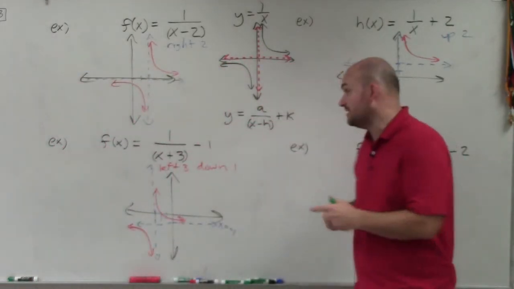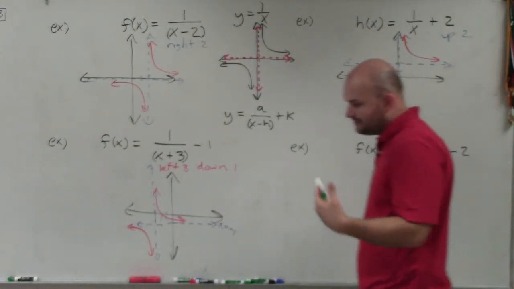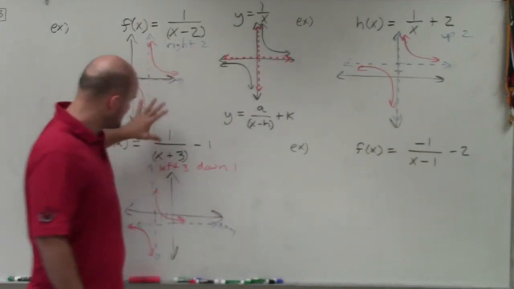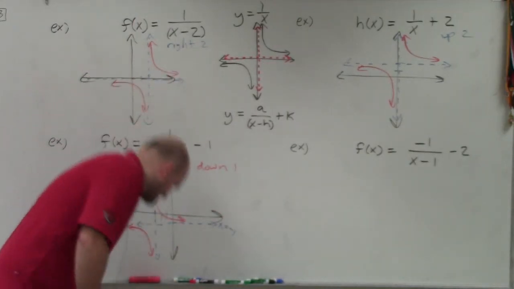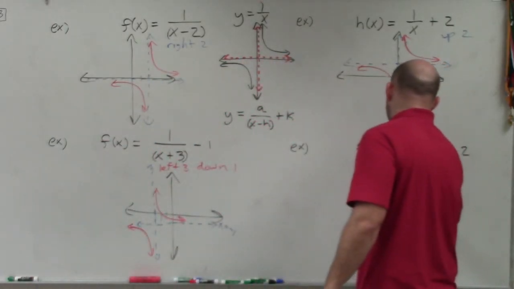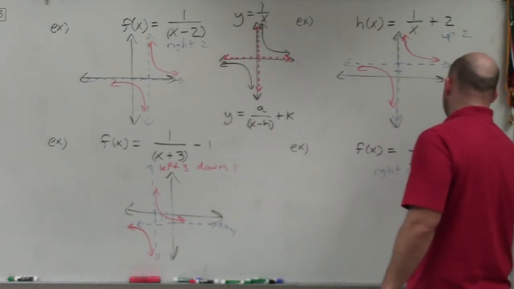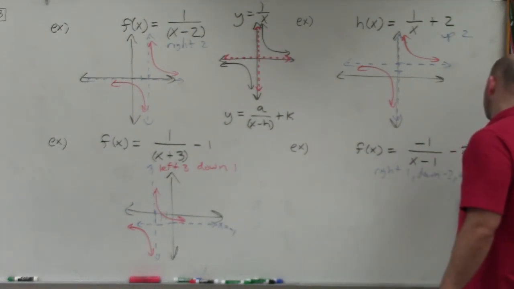OK, all right, into the last one. Now the only difference with this one is yes, we have our two transformations. But now we also have a negative. Now remember, the negative for your a is going to tell you to reflect over the x-axis. So what I'm going to do is I'm actually going to graph my graph how I would do it. And then I'm actually going to reflect over the x-axis last. OK, so x minus 1 is going to tell me to go right 1. Minus 2 is going to go down negative 2. And then I have a negative a, which would be reflect x-axis.